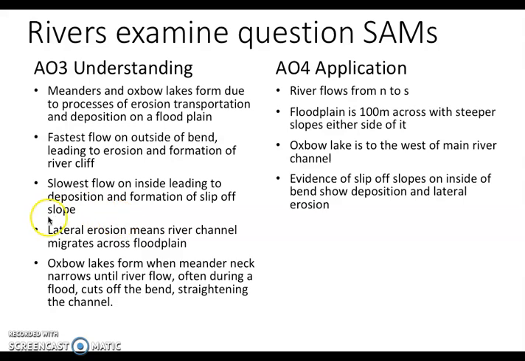We mentioned the key terms, lateral erosion. We've then discussed how the oxbow lakes actually form. And here we can see the information, the river flowing from north to south. It's 100 meters wide. The oxbow lake is to the west of the channel. So really simple and straightforward, but the key is not to separate it up, but actually to put the information from the resource and embed it into your answer so it makes sense.